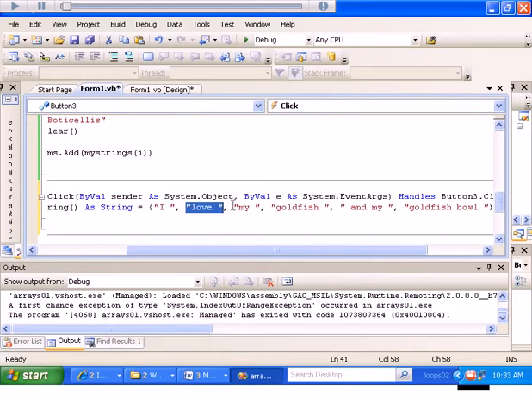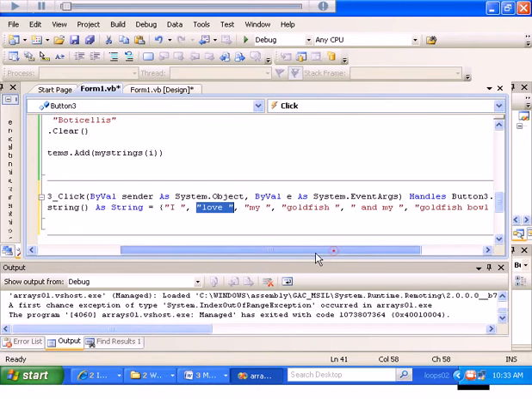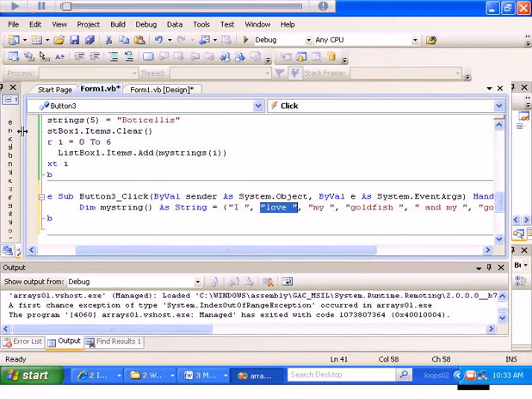So the next thing I've got there is my goldfish and my goldfish bowl. Now I told you earlier that whenever you declare an array, you must do three things. You must have a name for the array, you must give it size, and you must also say what the data type is. Now here I see what the name is, and I also see the type, but I'm not really seeing the size here. How is size known by what I've done here?